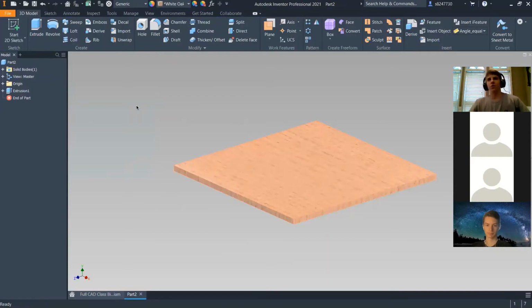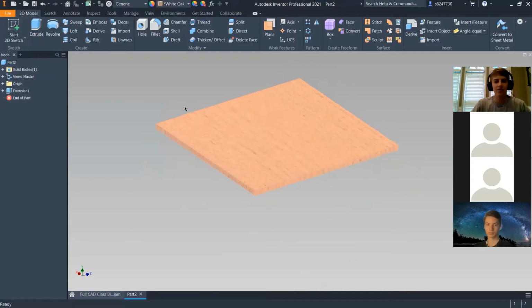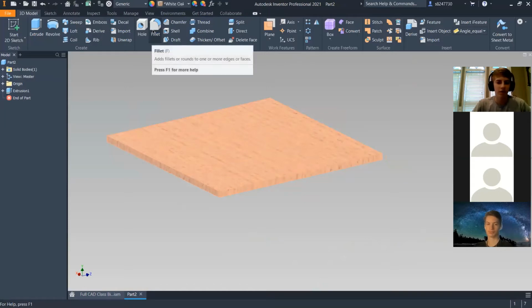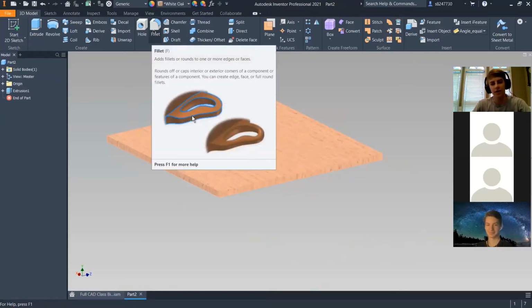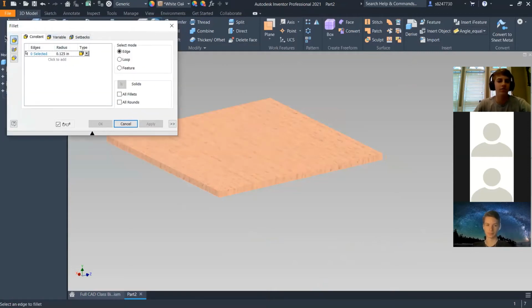All right, so right now we have a piece of plywood, pretty generic. To make it look a little bit more lifelike, what we're going to do is put a fillet on it. So fillet is this tool. It adds rounds to 1 or more edges or faces. So click that. Fillet has all of these different commands that you would use, but right now we're going to look at this select mode.